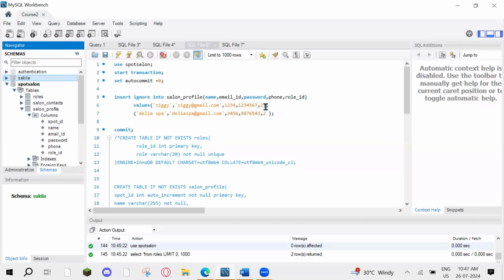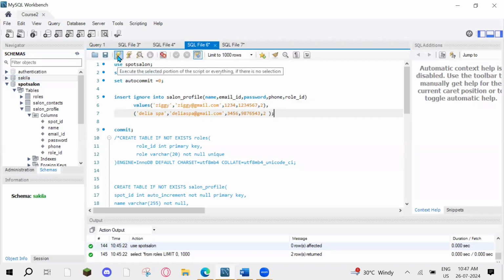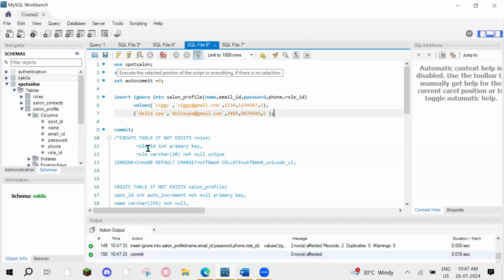And this is a role ID. We have only 1 and 2 as roles. So I am using 2 as this is a business. And in the next line, the same thing: name, email ID, password, number, and role ID. So let's see once we execute that one. Okay, so this is good.